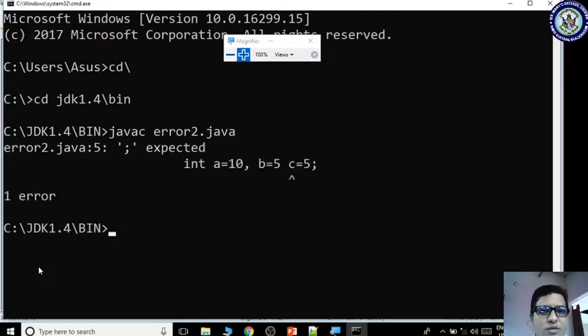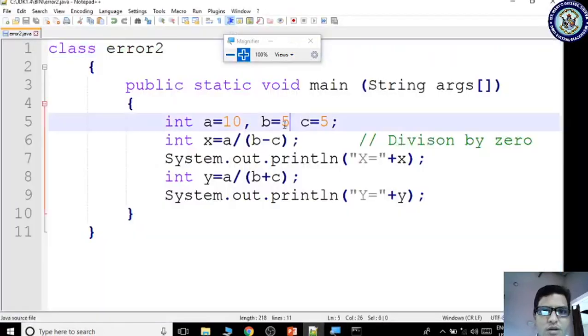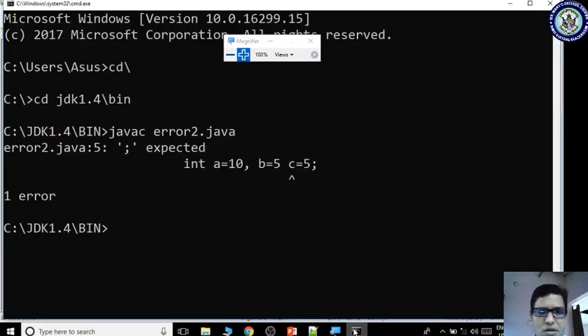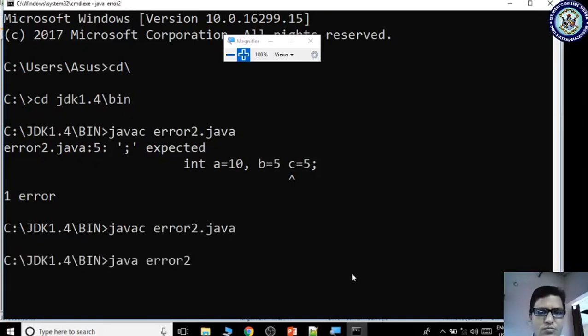So it is having one mistake here. The comma is missed, right? So I'm coming here, I'm giving the comma, and I'm saving now, and coming here and pressing, right? Now it is fine.